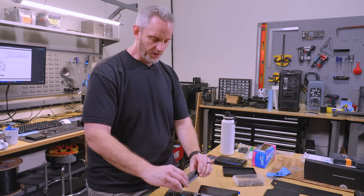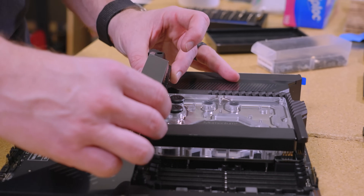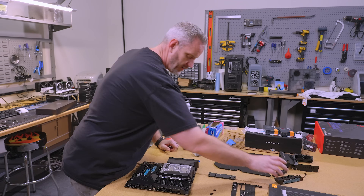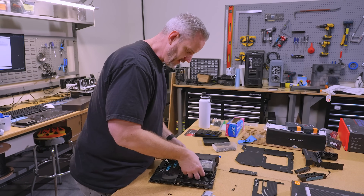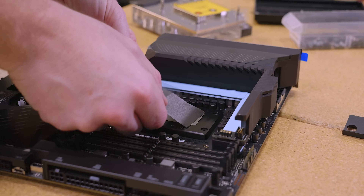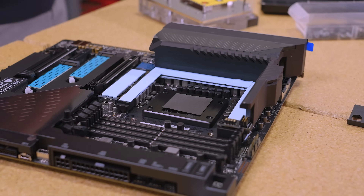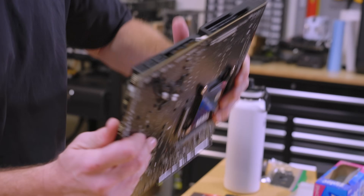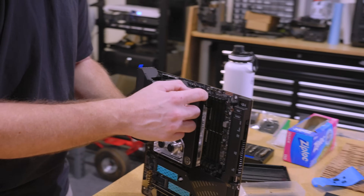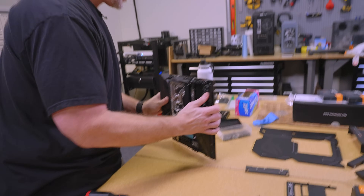Here's the thing — this is just a cable and I could try to figure out how to mount this somewhere else, but that is a crazy trade-off in my opinion. This is part of the price of the board, a good chunk of it. Let me get that block mounted — I'm committed at this point. Going with a graphene pad on this guy because no mess. I don't even need to trim it down. The block is on there, the pogo pins are all aligned. This header right here is going to attach with this harness, and down on the bottom is the water cooling zone with the water flow meter.